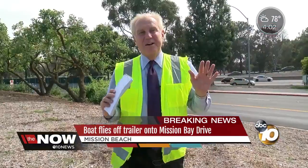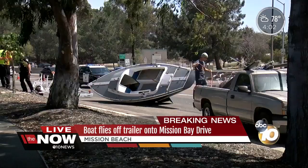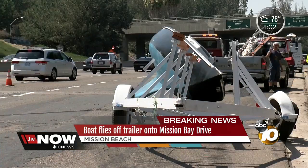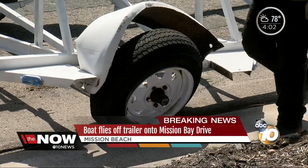They got this cleared about 20 minutes ago, so as you look here, traffic is moving smoothly. Let's look at some videotape from about half an hour ago, when a 1954 Schock — that is a vintage sailboat, a 25-footer — went off its carrier wagon and hit the road and sat there.